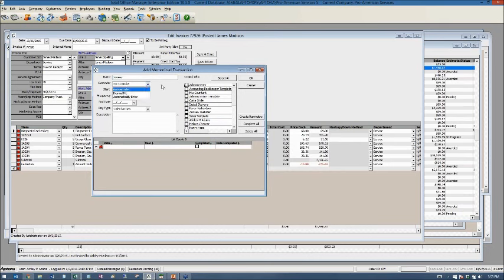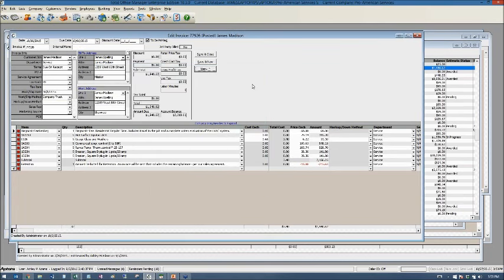You can have a reminder, yes or no. You can have them repeat daily, weekly, every couple of weeks, every month, quarterly, biannually, triannually, etc. You can pick a start date, pick an end date, and once you click OK to that, then that invoice will create itself. And you'll be able to get a reminder that it's created or have it create itself silently.